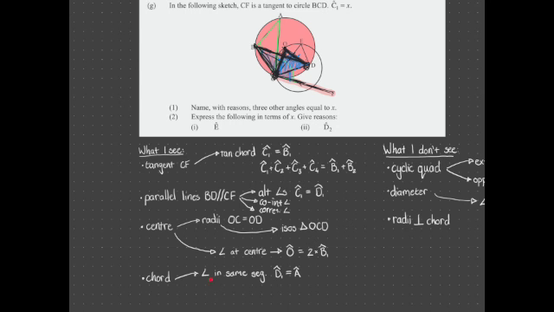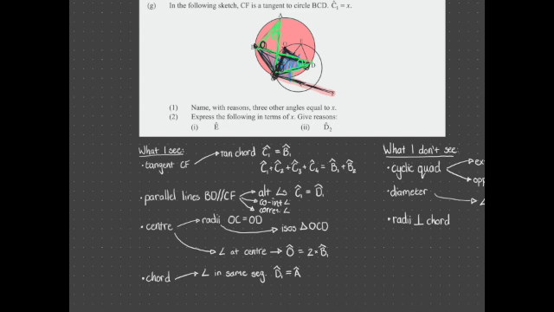And lastly, I saw that I did have a chord, which means I am looking at angles in the same segment, which of course means there's our angles in the same segment. D1, let's color in more. D1, not that we can see it anymore. D1 and A, where's A gone? So it's that over there, and this happening over here. These two are equal to each other, and of course those two are equal to each other because angles in the same segment. Now, using all of that information, we're going to answer these questions over here.